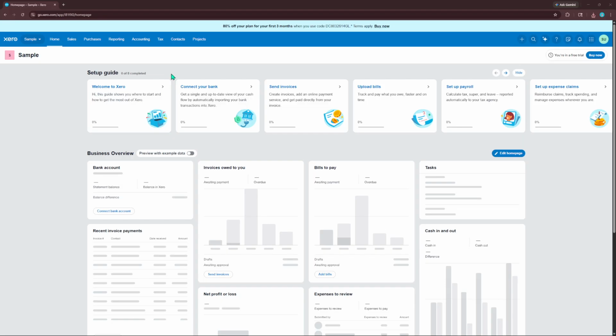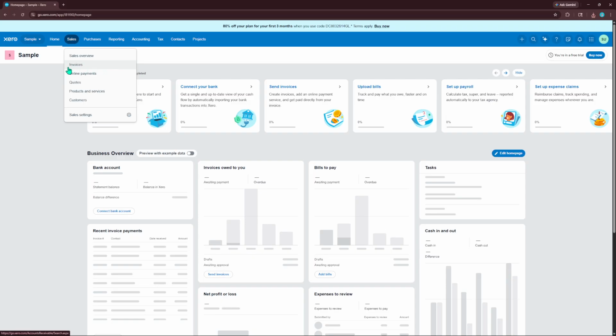First, you'll want to log into your Xero account. Once you're in, navigate to the home page where you'll see a series of options at the top of the screen. Here, we're going to focus on the Sales tab. So go ahead and click on Sales. This is where you'll find all the tools you need to manage your outgoing invoices and ensure that you're staying on top of your receivables.